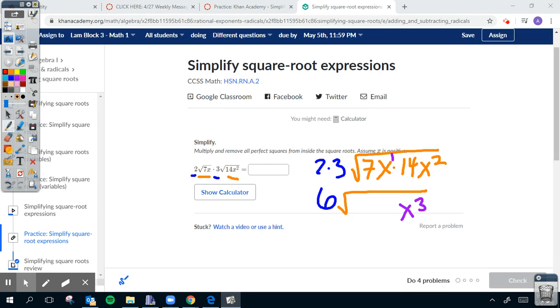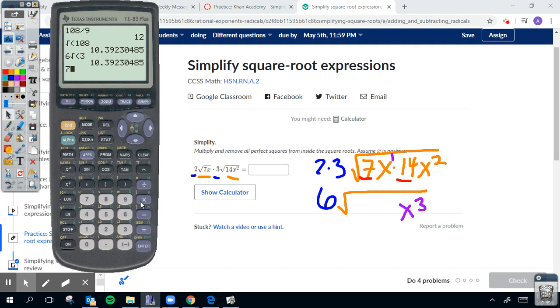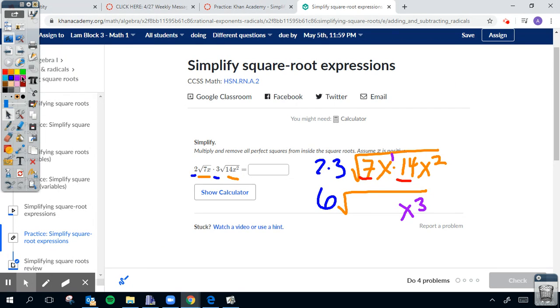Next thing I could do is 7 times 14, these two. And if I wanted to, I could do that on my calculator. And I could put 98. So I could put 98 here if I wanted to. However, there's a trick, and you can begin to use this as you're comfortable. I could keep it as 7 times 14 if I wanted to, just because I know 14 is equivalent to 7 times 2.